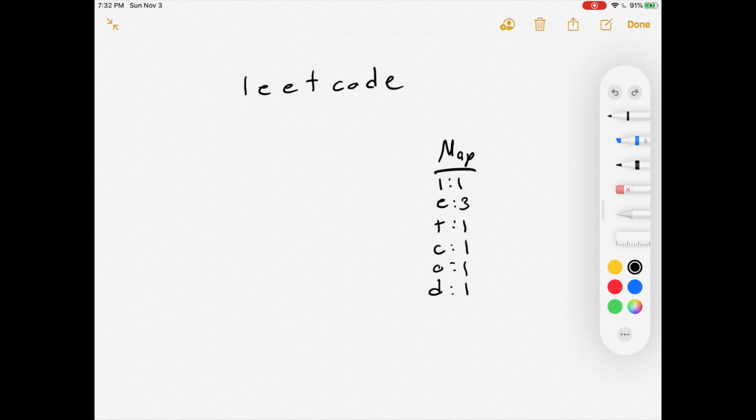So now that we've looped over it once and added all of its frequencies to the map, we just have to loop over it again. And the first time we see a letter that has a frequency of 1, we just return its index. So let's start. This, remember, is index 0, 1, 2, 3, 4, 5, 6, 7. Okay, the first letter we're on is the letter L. We check that in the map. Let me see if it has a frequency of 1. Yes, it does, so that's our answer. We'll return the index we're on, so that'll be the number 0.